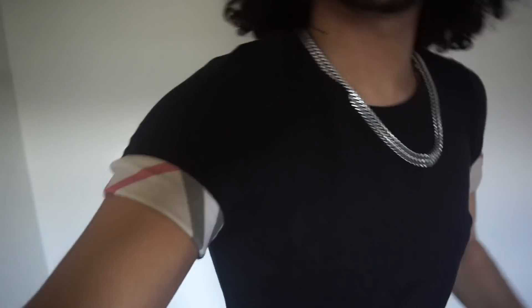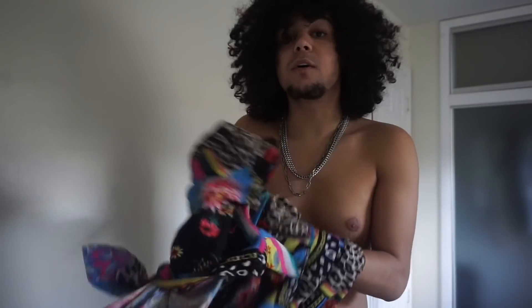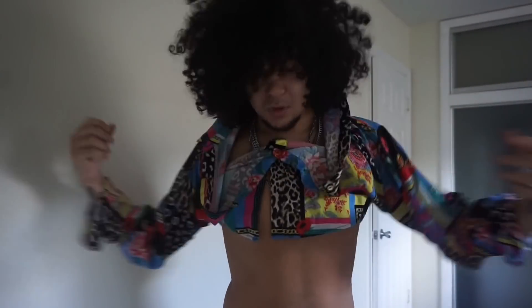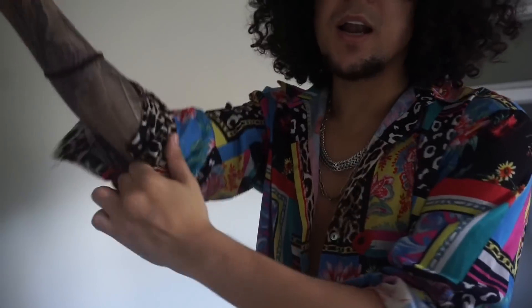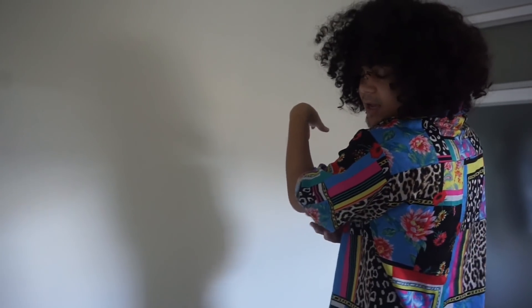I'm about to be at the baby shower — so funny. Y'all, do you like this shirt? I love this shirt — it's one of my favorite shirts. All my friends hate it though. It's so me — y'all know this is my vibe, just loud. You want to know a funny story about this shirt? Y'all are going to gag. Some girl came up to me in Miami while I was wearing this shirt.